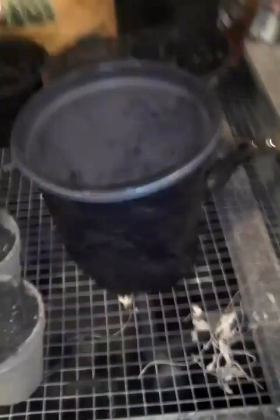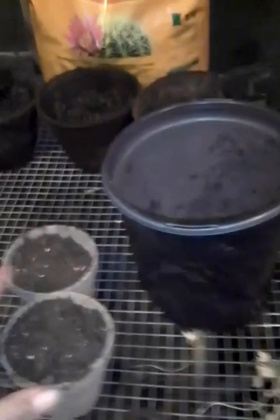them into some soil. I actually changed my mind. I don't know what I was thinking, but that thing I was using, it was just too shallow. So I went ahead and I filled up these here little cups. I think they're 4-inch cups. And those are gonna be perfect for what we're gonna do here today. Once I get that sheared up, I'm gonna get them in some rooting hormone and then get them in some soil.